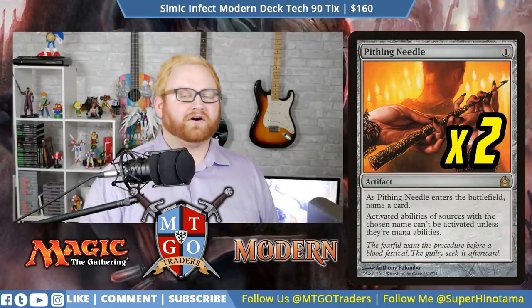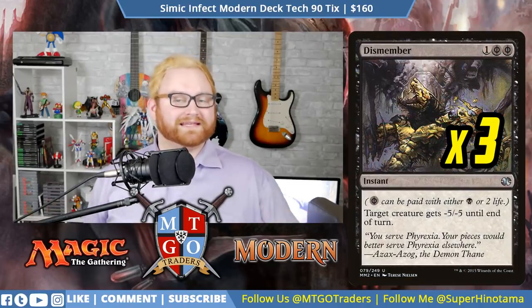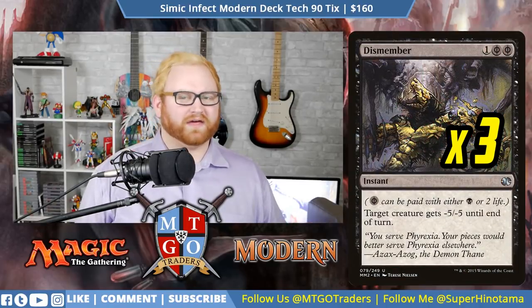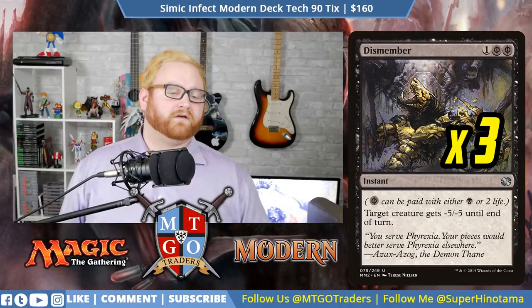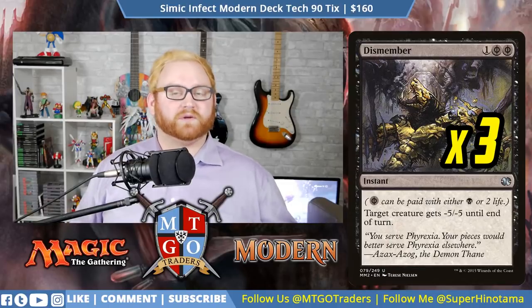And the last cards in the sideboard here for us are 3 Dismember. I actually didn't think these were that expensive until I looked, and wow, these are kind of expensive for what they do. Of course, it's 1 colorless and 2 black Phyrexian mana. That's going to be 4 life for us, so 1 colorless and 4 life. It's a 3 of, target creature gets -5/-5 until end of turn. So a great way to hopefully slow down our opponent and get rid of some creatures on their side of the field as quickly as possible for a Glistener Elf to get in to do some extra infect damage.